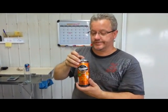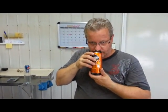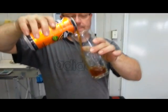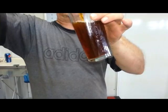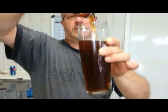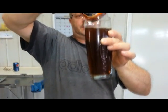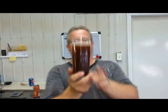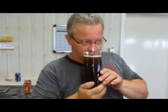Oh, this one is orange-ish. Yeah, it's got a little odd smell to it. Oh. Dark. Well, it's iced tea. That makes sense. There's no fizz. That's okay. No head. It sucks. Damn it. Oh, it's in the Bud Light glass. We'll keep this close. Turn that piece of crap glass there. That's iced tea. Darn it.